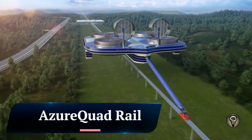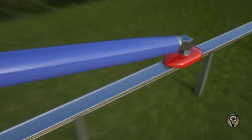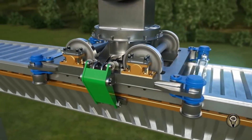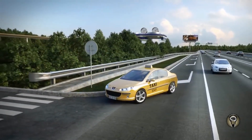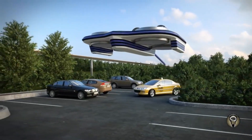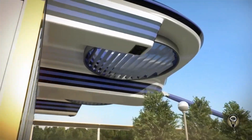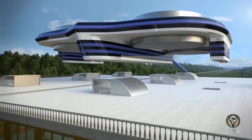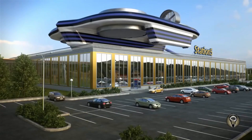The Azure Quad Rail is a high-capacity four-level EVTOL (electric vertical take-off and landing) aircraft concept designed by Dahir Insat. It is generically called a flying train by its inventor because it has a unique design where the aircraft flies above a stationary electrified rail with a long power cord trailing from behind the aircraft.